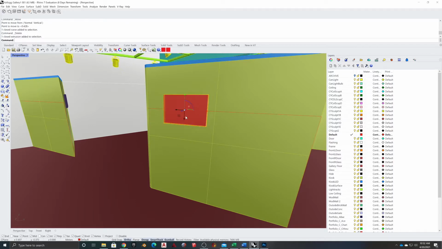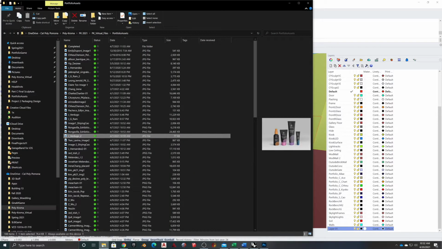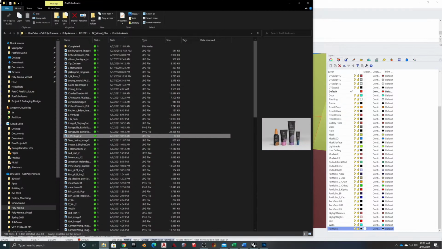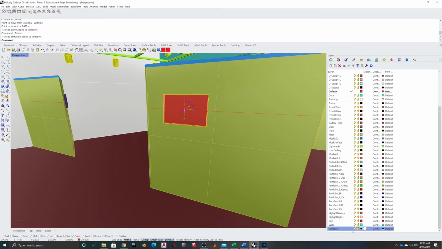Okay, then I'm going to click on it, and I'm going to actually create a new layer. And for every art object that I'm making here, I'm going to create a new layer, and this object is going to be named after the artist. So Verdugo, I'm going to call it portfolio underscore, and it's J Verdugo.